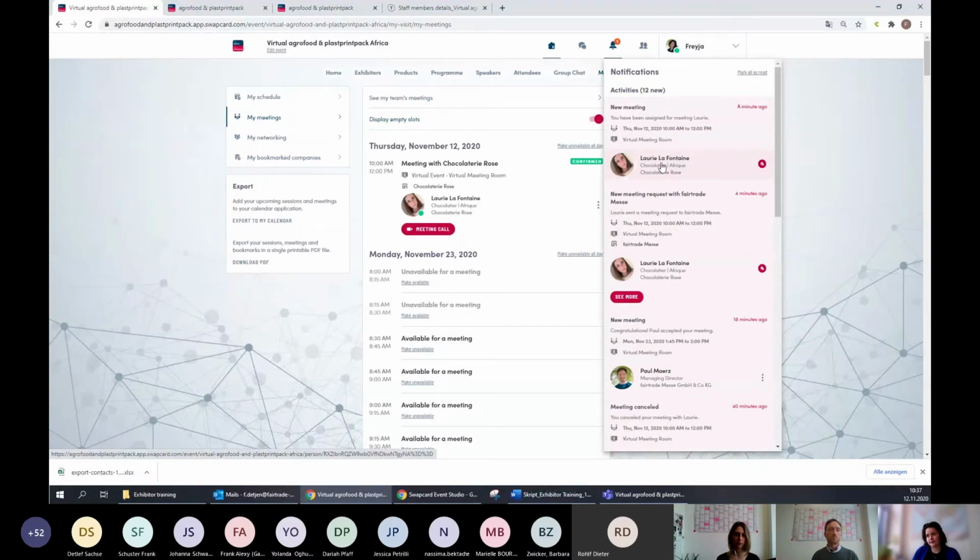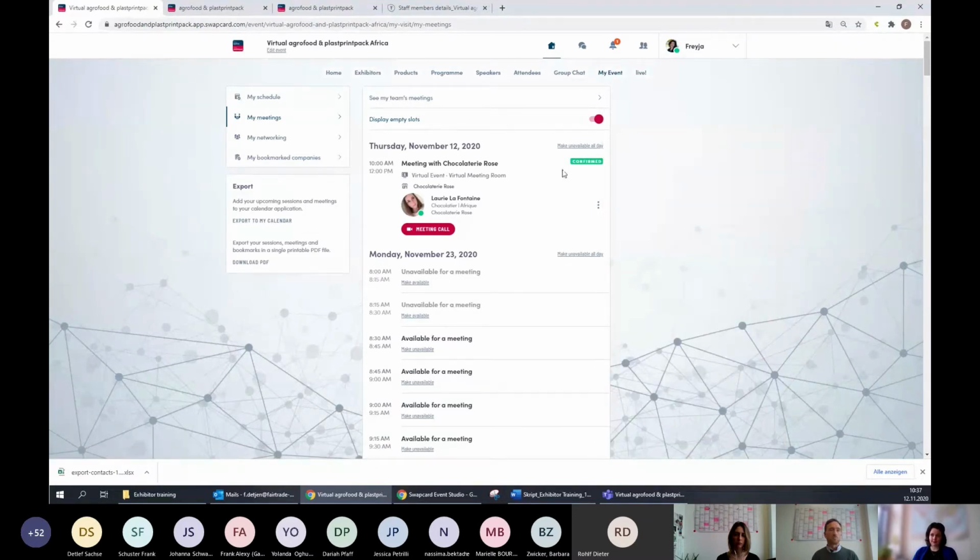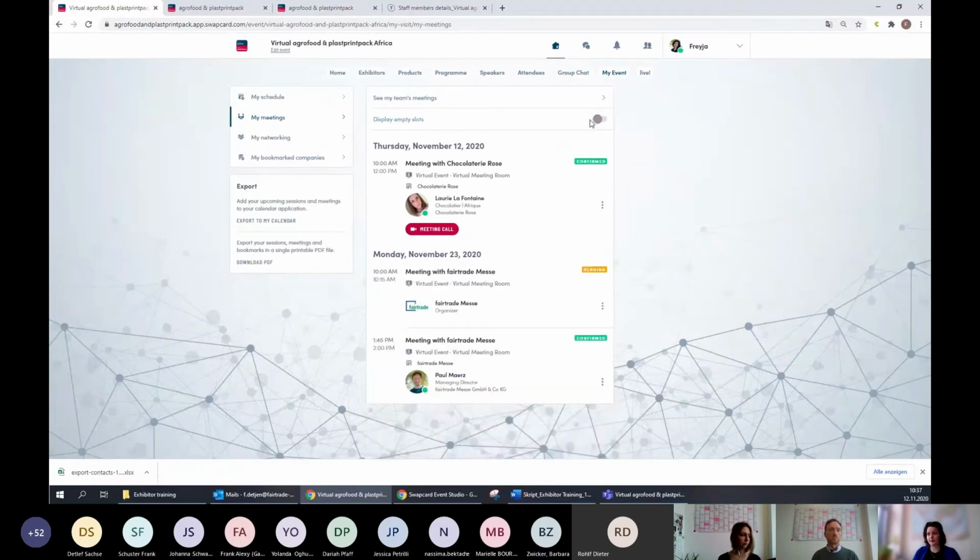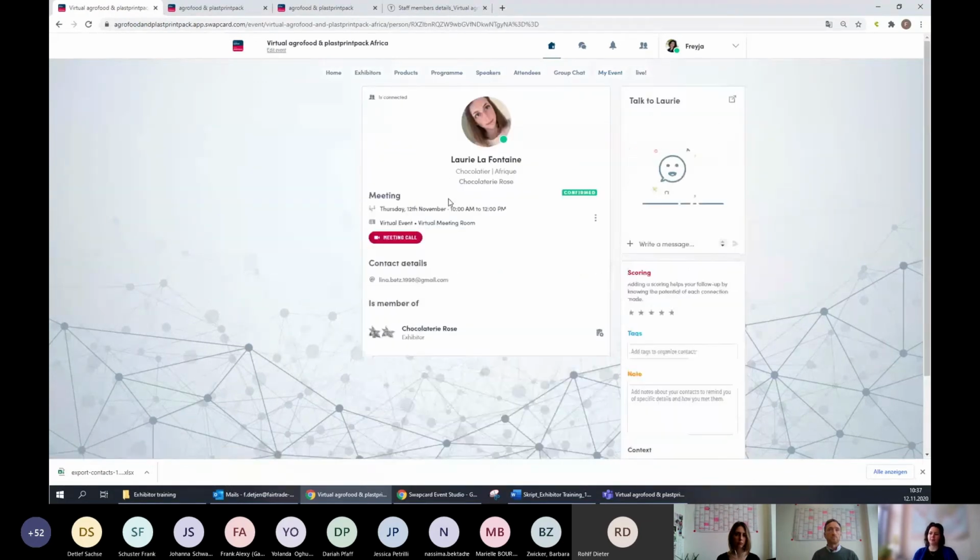I can enter directly to see the person profile here, or I can see in my meeting area all my meetings ongoing. And if we check the time now, 10 a.m. on 12th November, oh, it's right now. The meeting is already ongoing. The meeting time is now. So I can see this camera sign, and I can directly enter the meeting here. Or same view, if I click on the profile of the person I have the meeting call with, and the time of the meeting just started, and shortly before I can start the call on the profile.